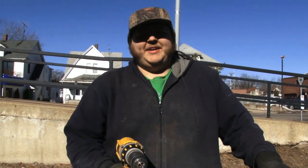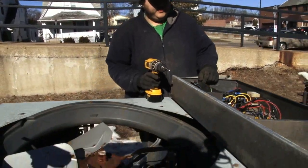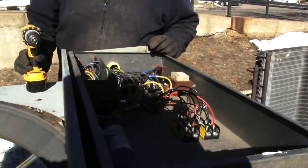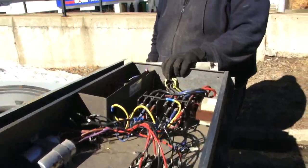Batman here. We're taking apart the heating units that we took off the roof yesterday and we're going to scrap what we can. We've got this cool box filled with relays and capacitors, so that'll be a lot of fun to mess with. It'll be pretty sweet — more as it happens.